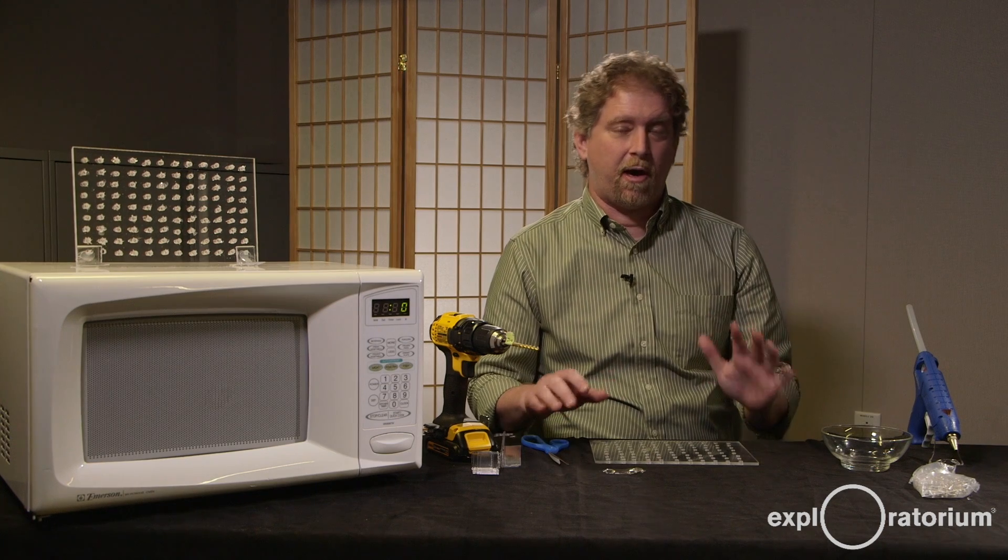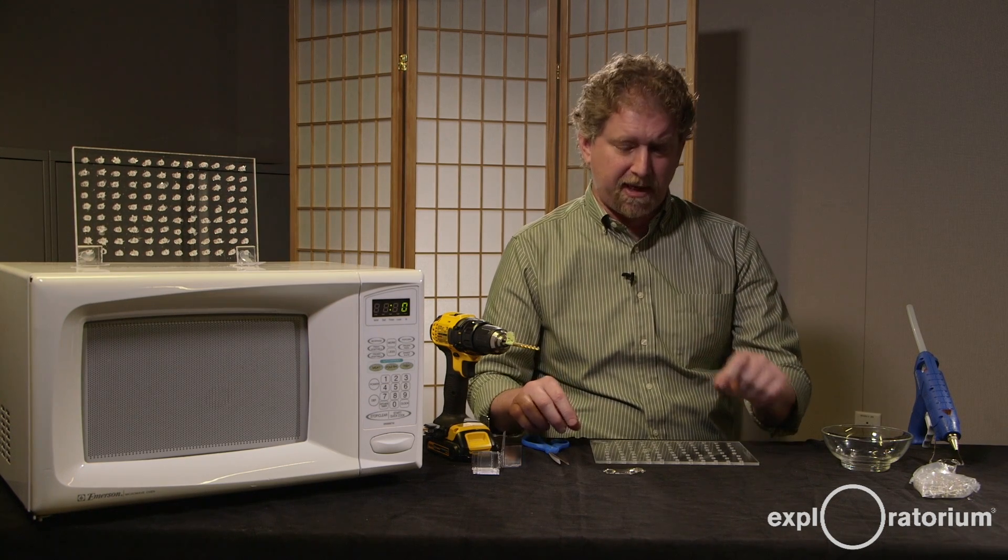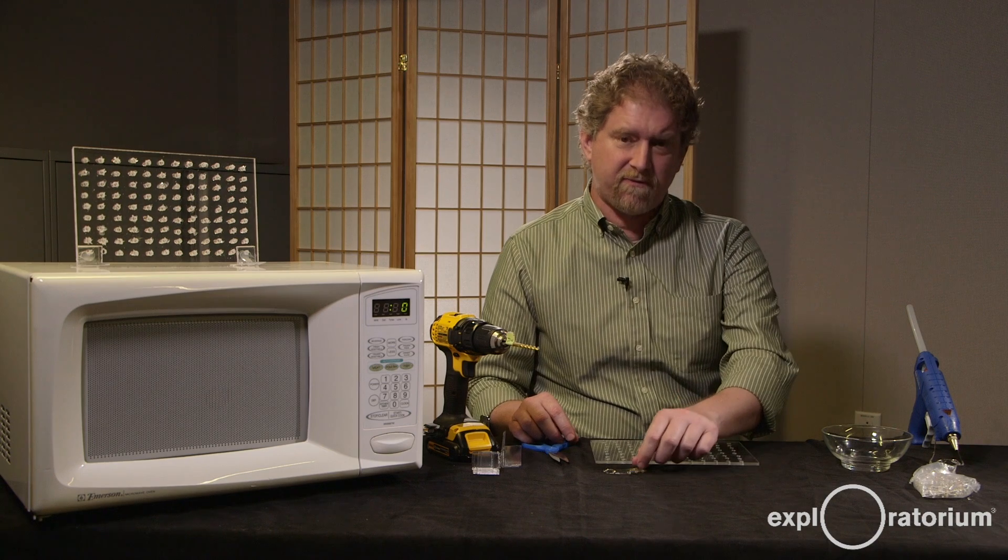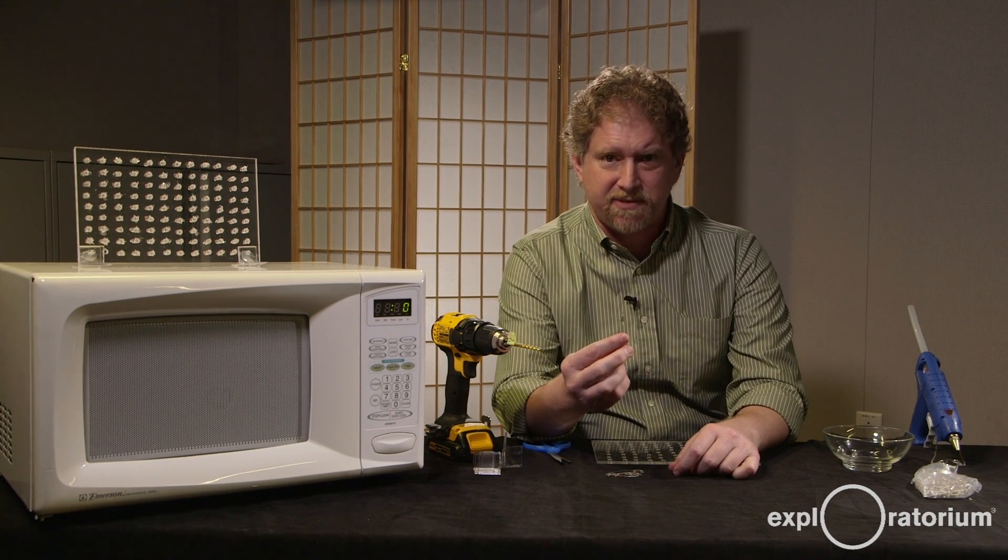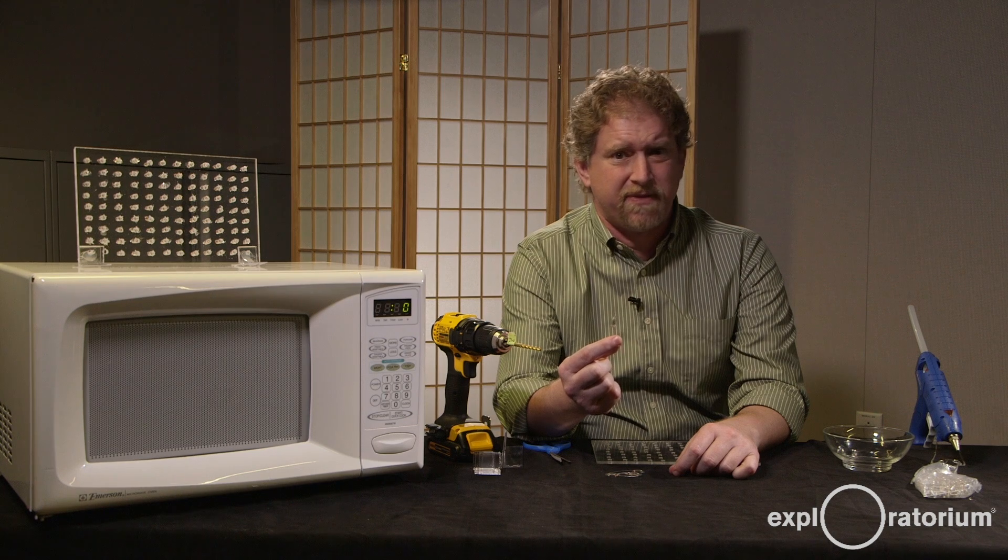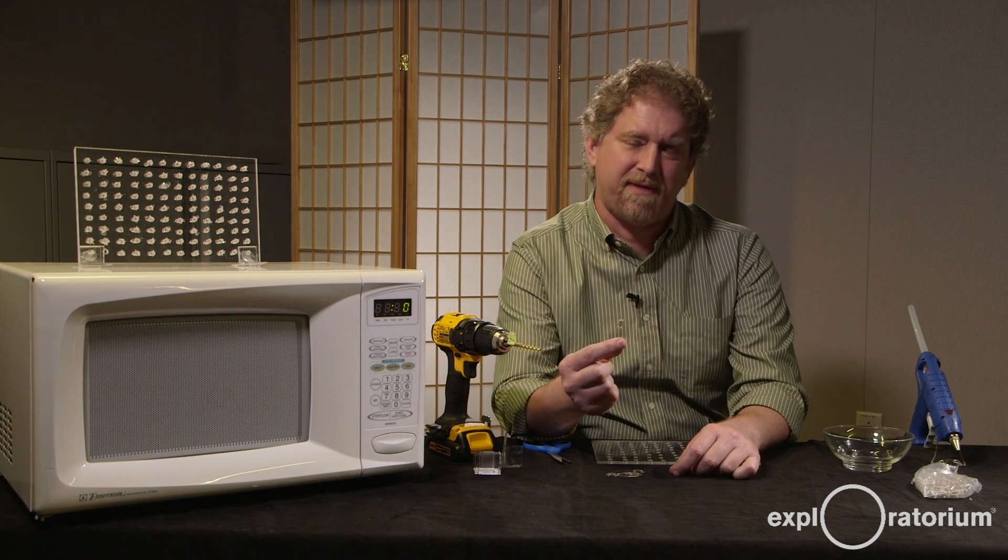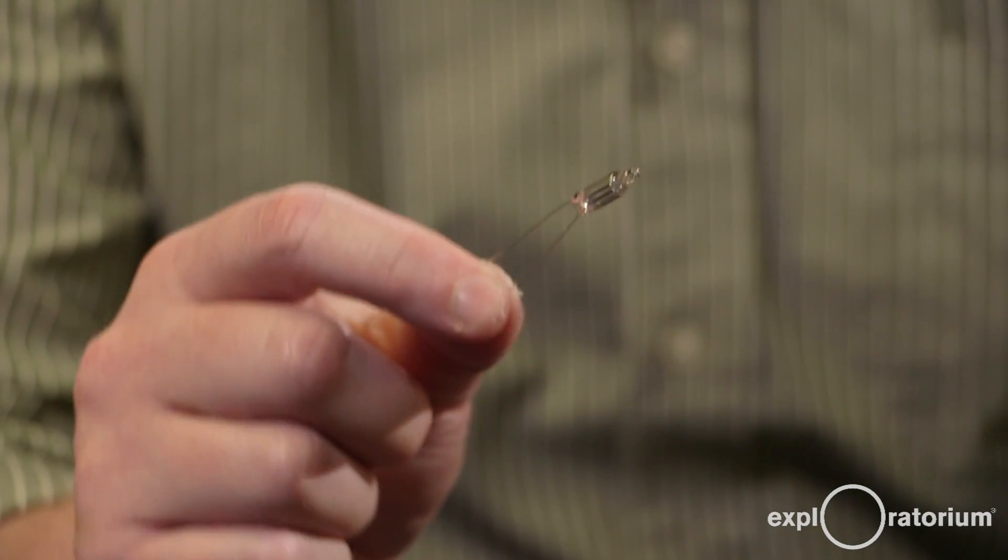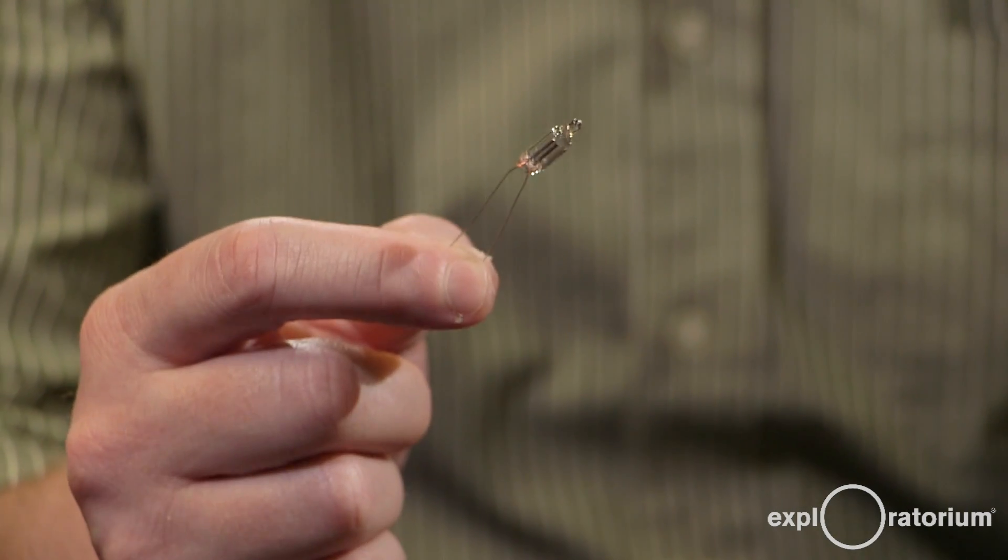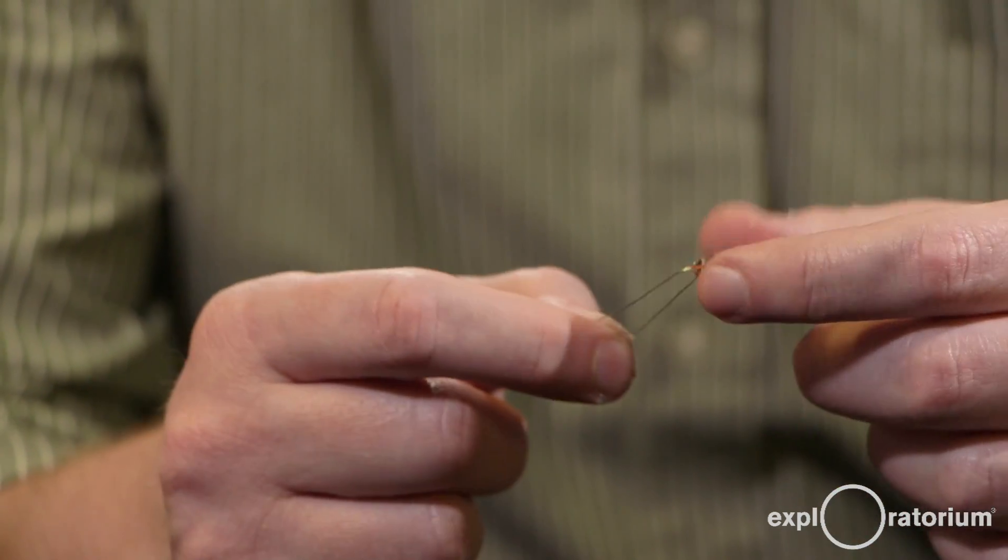If you want to see where the microwaves are inside your microwave oven, you can build this neon panel that we've been using. Let me show you how that's done. First, you're going to need these little neon indicator lamps. They're sometimes called neon bulbs. They're rarely sold at hardware stores. You're going to have to purchase them online. And you can get them in 50 and 100 packs, so they're not terribly expensive. They're usually used in light switches to know that they've been turned on. Sometimes they're called pilot lights for that reason.